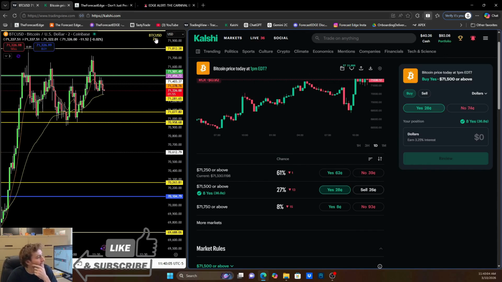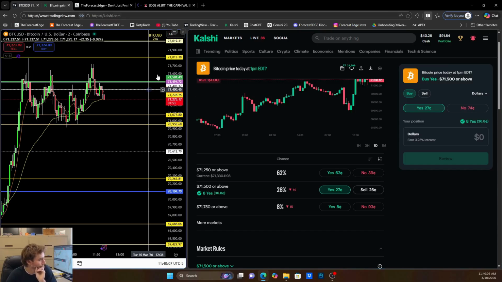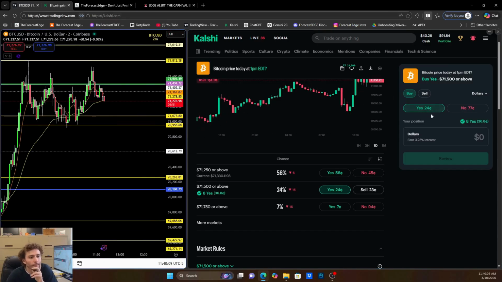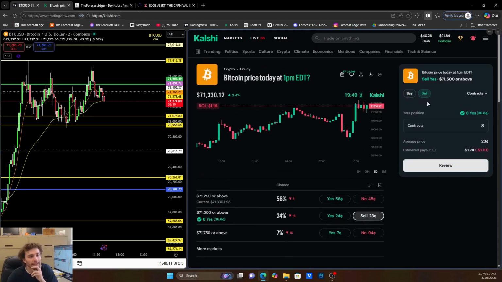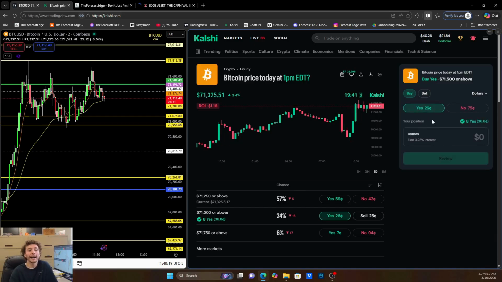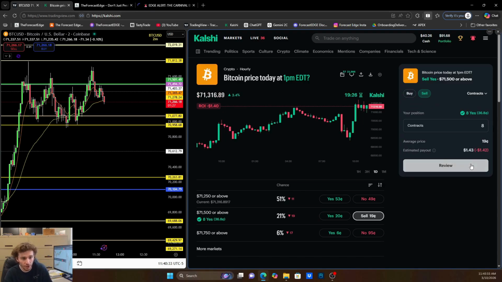Okay, let's see how these candles play out for us. And again, when you're using the Kalshi trading platform, this is your trade table. This is where you execute your positions. Whether you're buying yes or buying no to get into these contracts, you are going to be on the buy side of the trade table. There's the buy side here and the sell side here. Simple. So it looks like this one is starting to go against us.